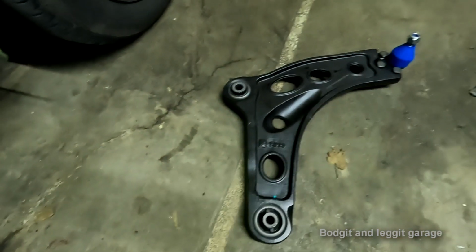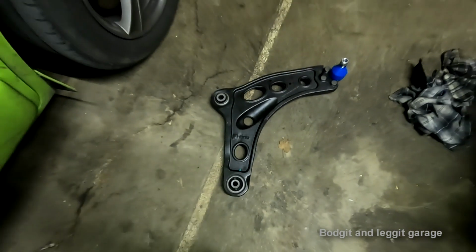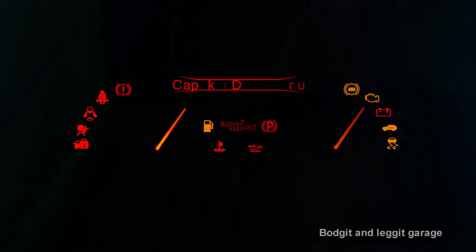And if you do one side, you need to do the other side. I've already done the other side, but anyway, we're going to show you on the floor how to do it. Sorted.